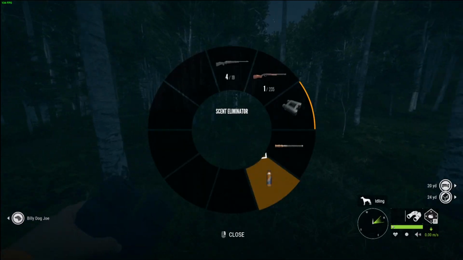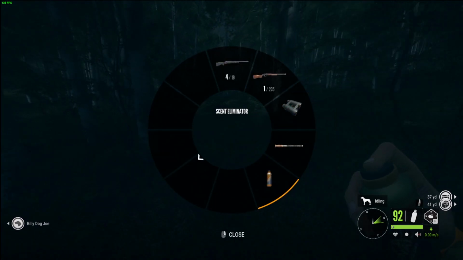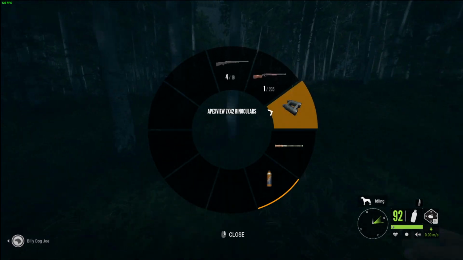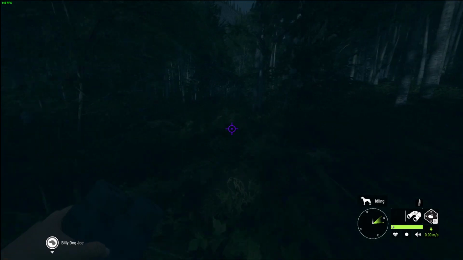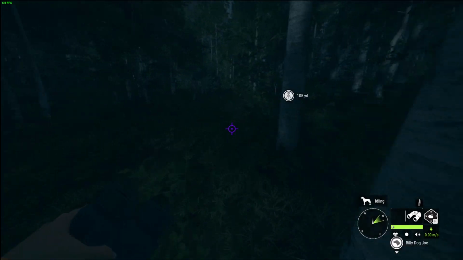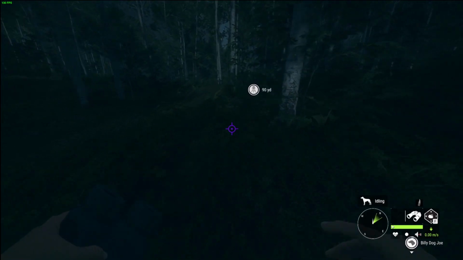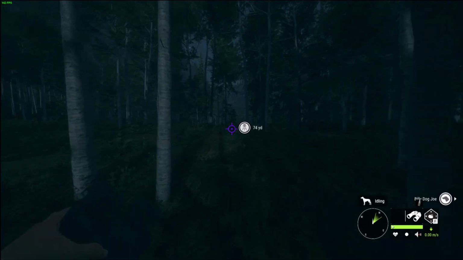Bro, it's been a minute since I've done a black bear grind, dude. I'm actually set up for my whitetail grind right now because I've been using the .50 inline muzzleloader for whitetail. And boy, let me tell you, that gun's amazing. If y'all don't have that .50 inline for whitetail, you need to get it. And the only way to get that gun is from New England Mountains. It comes with the map. And it's free, too. So once you buy New England, you get the gun free.